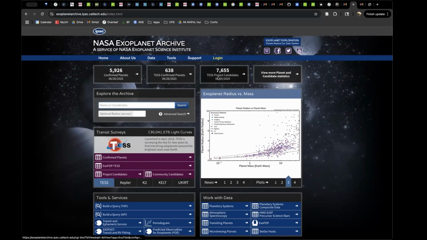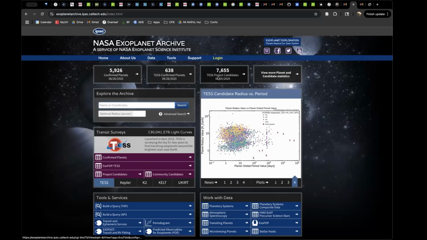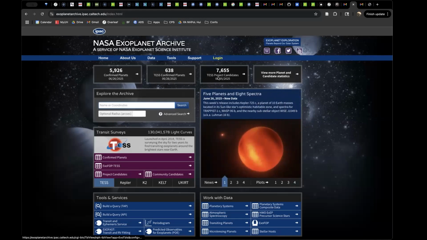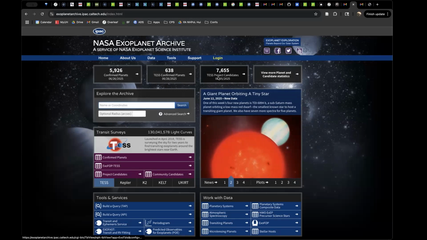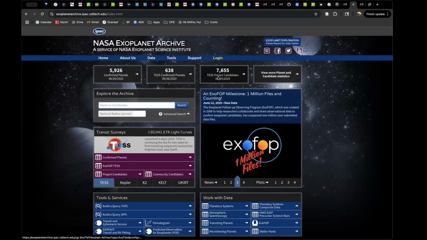If you guys have already talked a bit about exoplanet detection methods, you might know a little bit about TESS. It's the Transiting Exoplanet Survey Satellite, one of the biggest workhorses in exoplanet detection currently, monitoring the sky and looking for transit signals, for periodic dimmings. But the transit itself is not necessarily a confirmation that a planet is there.